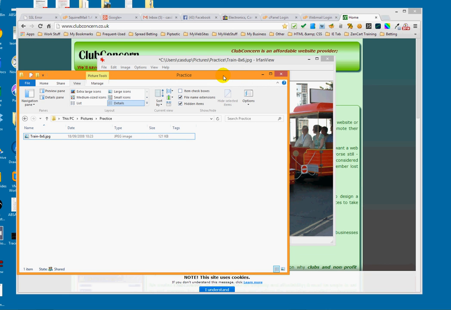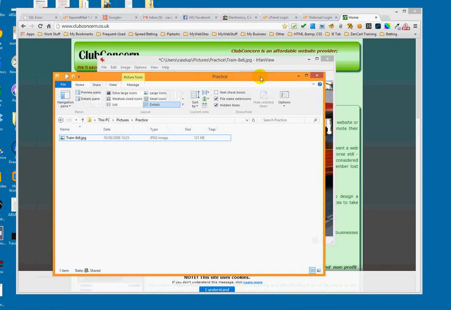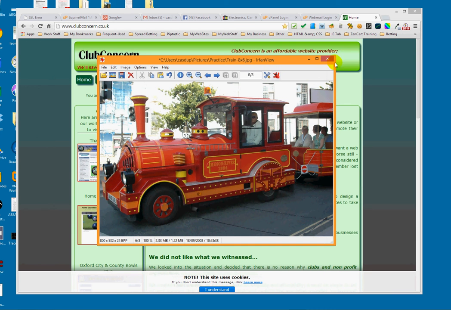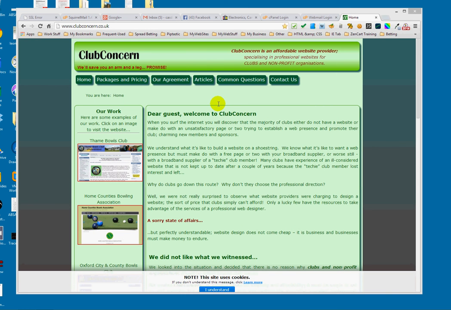So what I'm going to do now is close this, and close Irfanview, and end this video. I'll make another video to show you how I will use that picture to update a gallery and to use that picture in an article, and how to make sure that it sits nicely in the middle, or you can't really have it in the middle of the article, but with the text wrapped around it, etc.